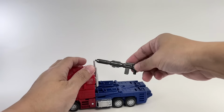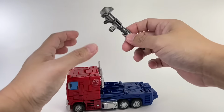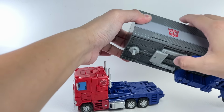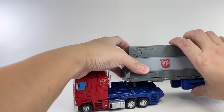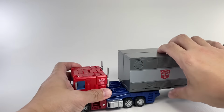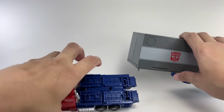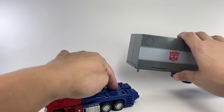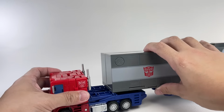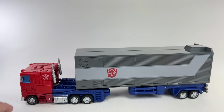But yeah, can the gun fit right here? Nope, I don't think so. So the gun will store in the trailer. And speaking of the trailer, bring in the trailer, fold and tab in the stand, and then just hook it in. It's not that tight of a peg hole, but it is there. And you can have him turn sideways. The actual hitch is molded in. I think that was the best they could have done; if they had made it protruding out, it would have ruined the transformation. And yeah, doesn't matter. Okay, so in truck mode, gorgeous, gorgeous Optimus Prime in truck mode.